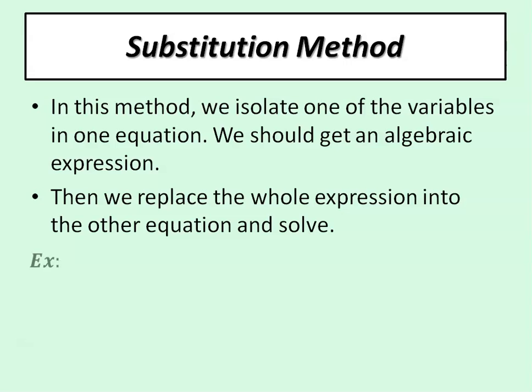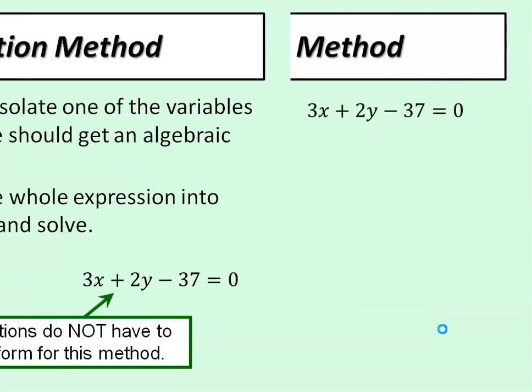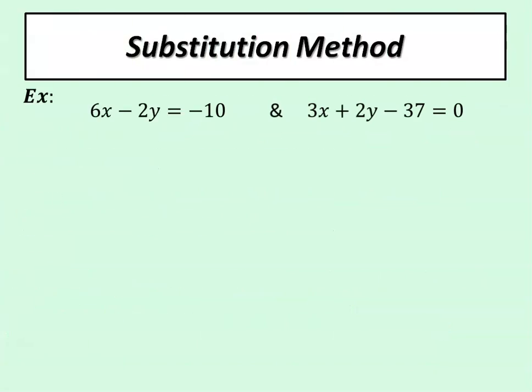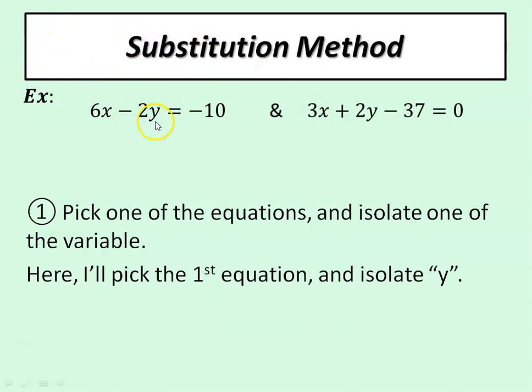I'll show you what I mean. So given these two linear equations, what I have to do is pick one variable in one of them and isolate. You can pick x or you can pick y, but you should be strategic. Try to pick a variable that will be the easiest to isolate. Just a little note here, it says that these don't have to be in slope-intercept form for this to work. So if you want to pause and think about which one would be the easiest variable to isolate, I encourage you to do that. In this case, I picked the y in this first equation.